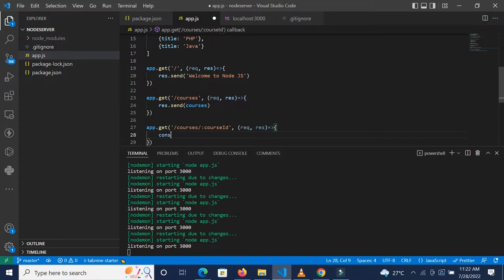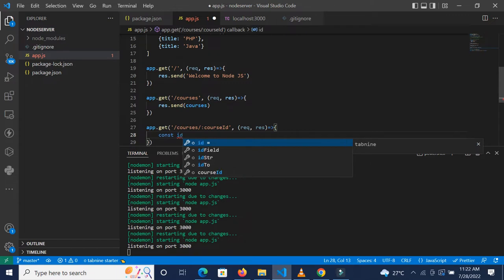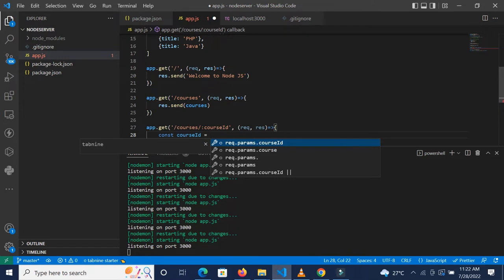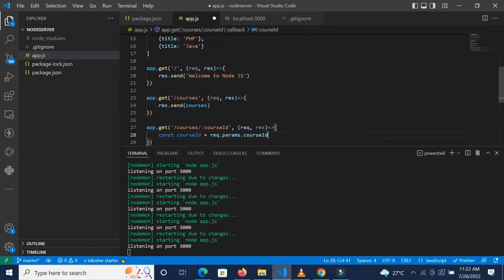So let's say const, and then let's do the ID or the course ID, which is going to go to the request, and then we'll check the parameter and see whether it has this, right?